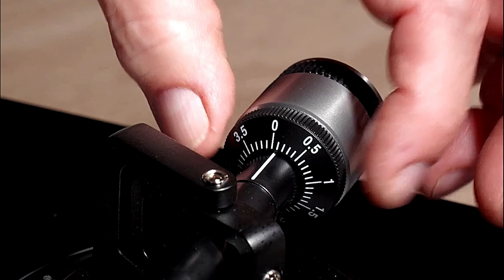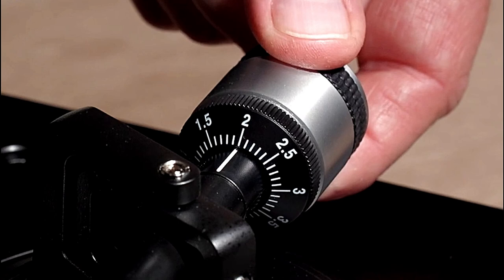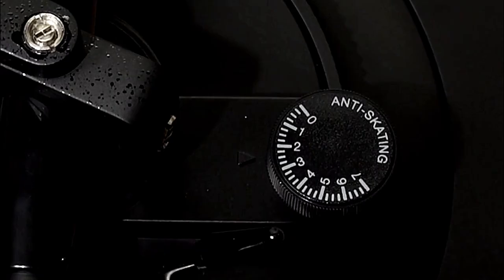Now set the tracking force by rotating the entire counterweight assembly in a counterclockwise direction. As you rotate the counterweight, note that the gauge dial rotates with it. Now I've set the recommended tracking force for the ATVM95E cartridge. Next, adjusting the anti-skate.